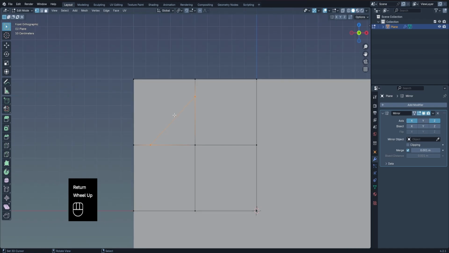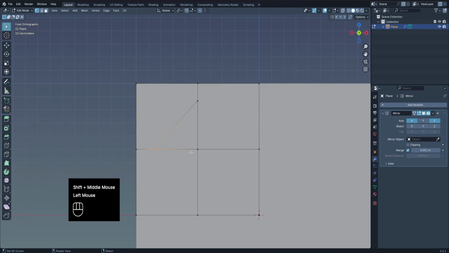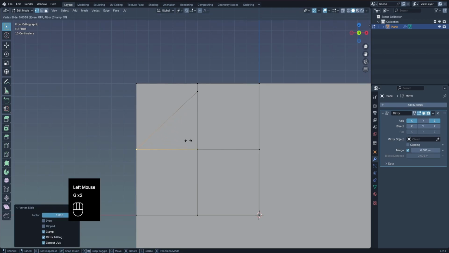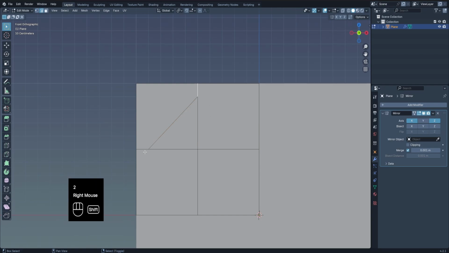These edges are most likely uneven, and that's alright, so we will work on that right now. So let's select the vertex right now and let's double tap G for edge slide. We can modify our geometry without actually breaking it. So again, let's just slide this vertex to the end as you can see on the screen, and then left click to keep it there. So now let's double tap G and let's set value of 0.2. Now let's do the same with the second vertex, so double tap G, slide it to the end, then double tap G one more time and set the value to 0.2. And now our edges are evenly distributed.